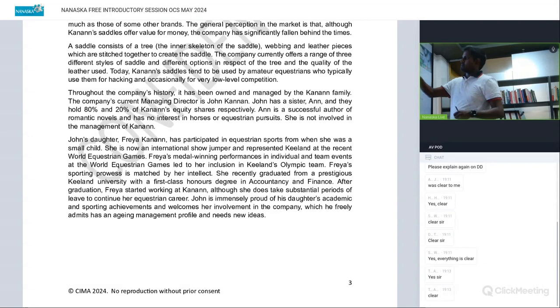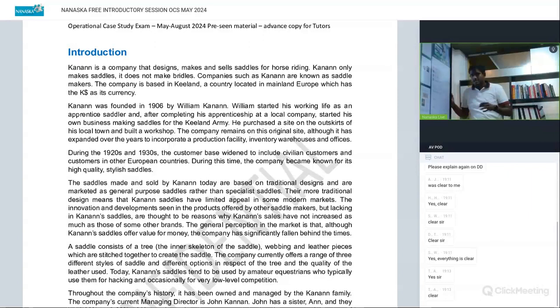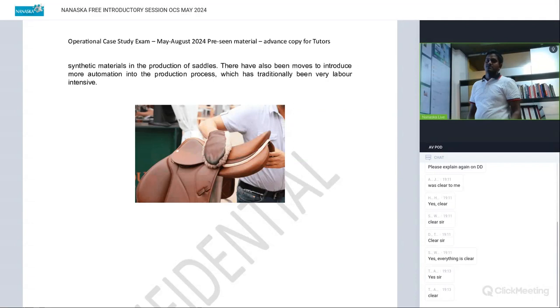So you see how the company started from scratch in 1905-06. We are operating in Europe. If you look at the horse population at the moment, I guess it's the US that has a larger number of horses, and then number two is Europe, right? So we need to understand and establish the market size and how they operate. It's quite interesting, right? You see a little bit on the industry as well, how the manufacturing process works, right?